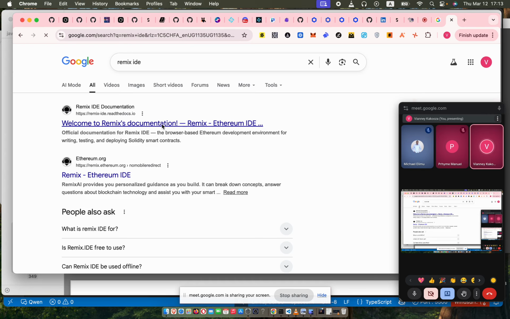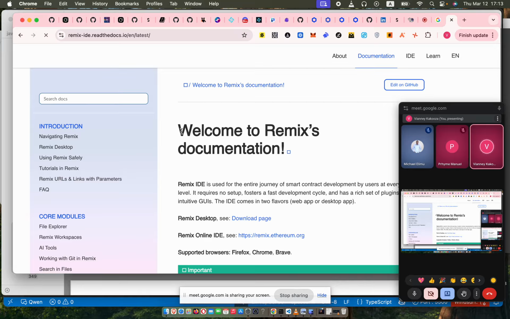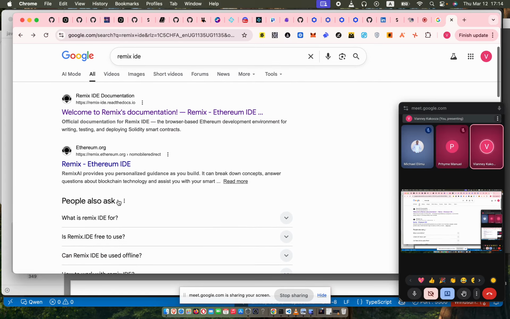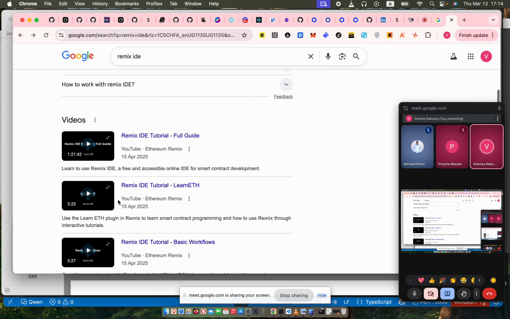There is also writing a smart contract using Foundry. It's one of the most recommended developer environments because it gives you the ability to really debug in a flexible way.